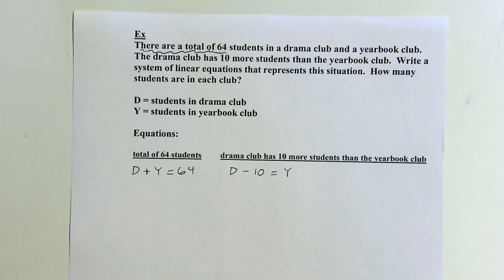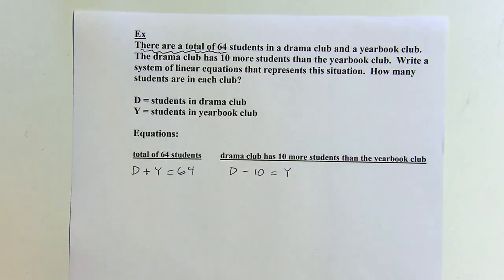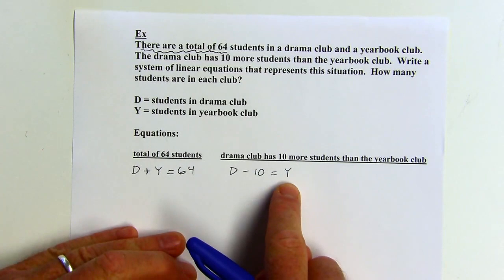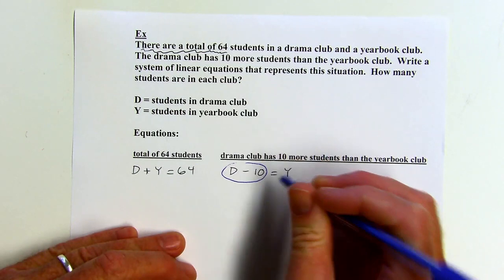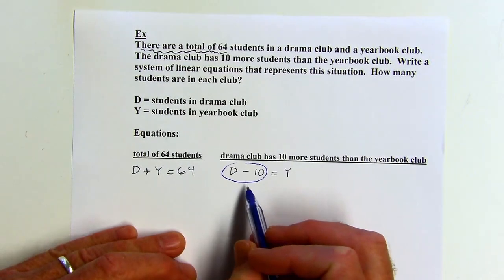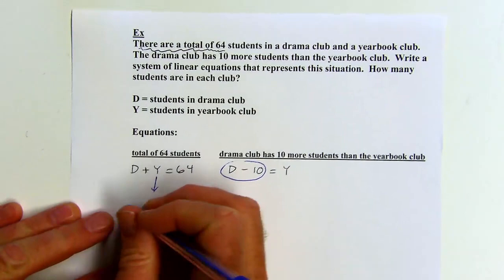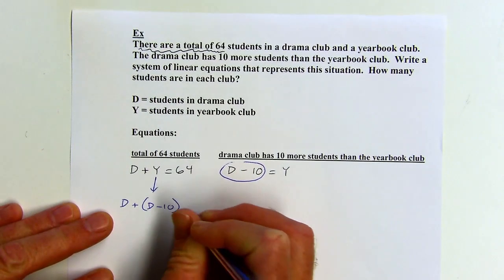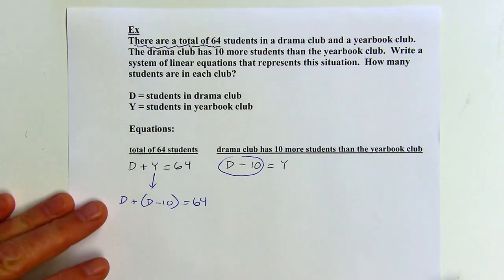Okay, and now we've got our two equations, and we should be able to solve this using substitution. So first I'm scanning the two equations and seeing, is there a variable that's already isolated? And I can see there is. The y is isolated in the second equation, so I'm going to use that to my advantage. Then I don't have to isolate that. So y is equivalent to d minus 10. So that means in the other equation, where the y is, I can substitute in the quantity d minus 10, like so. And then I should be able to solve this equation for d because there's only one variable there.